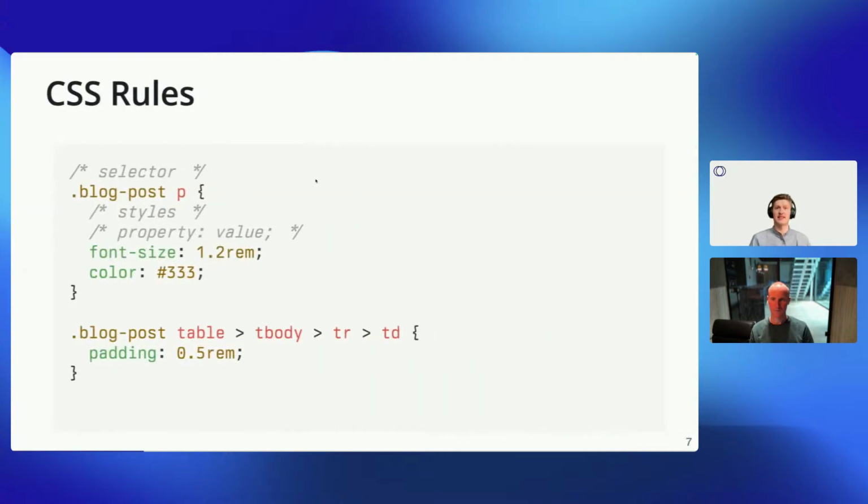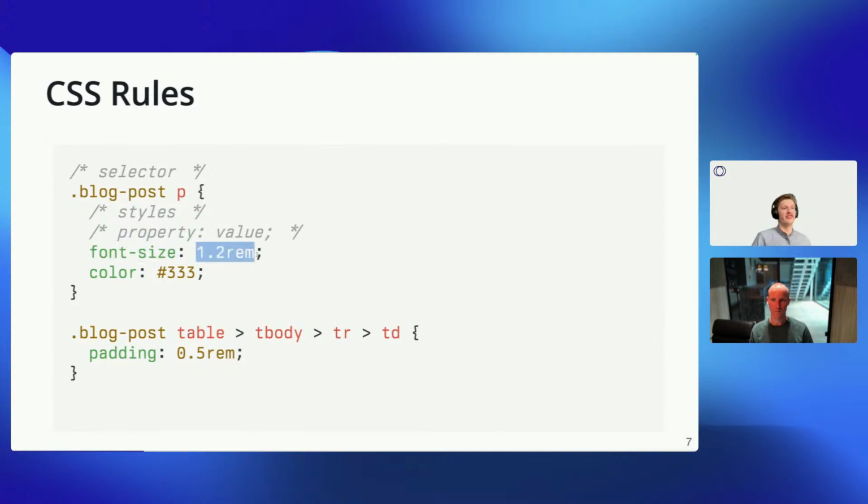So let's have an example of a CSS rule. Here again, we have a selector. Dot blog post, so the class blog post, and all p elements under it. It doesn't need to be the direct descendant, it could be any descendant. And then we use the curly braces to open the rule or the styles, and each style is written with property : value semicolon. It's very important here. It's not like JavaScript with CSS. You need to close your rules with a semicolon. And then we just have the properties. These are predefined, meaning that you have font size, color, background color, border radius, lots of different options to make things look different.